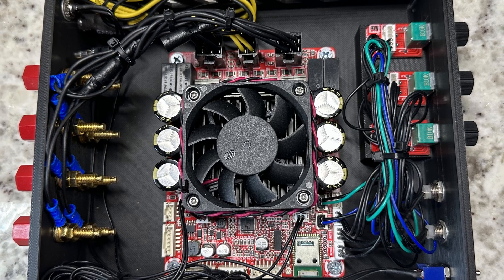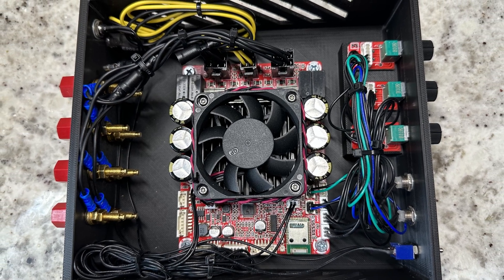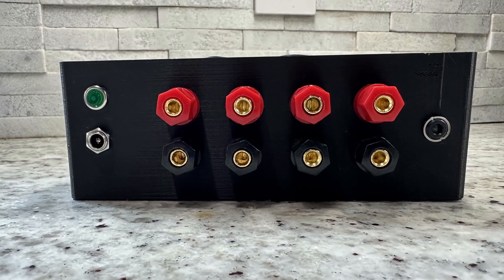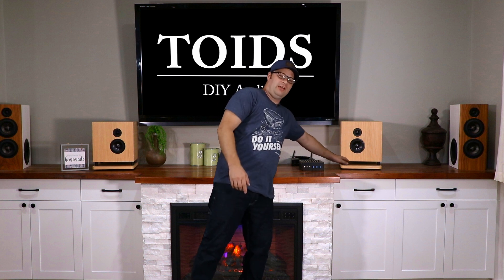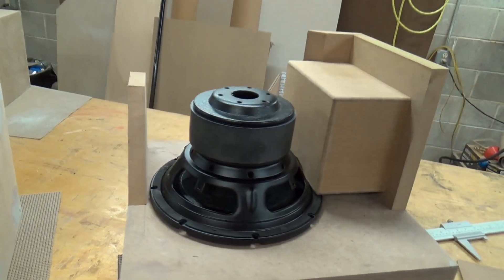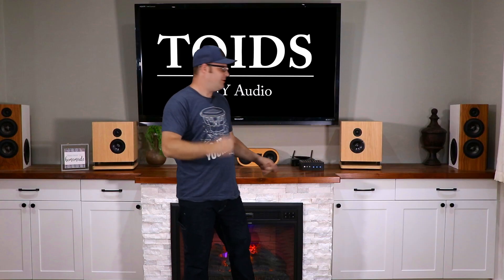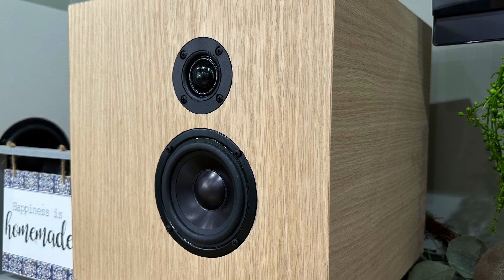We're using the KABD 4100 board. That's a four-channel amplifier that can power up to 100 watts per channel — so 400 watts total supposedly. This particular build has three speakers: a down-firing 8-inch high-excursion powered subwoofer — each one of these has their own subwoofer in it, pretty amazing — along with a mid-range and a tweeter.